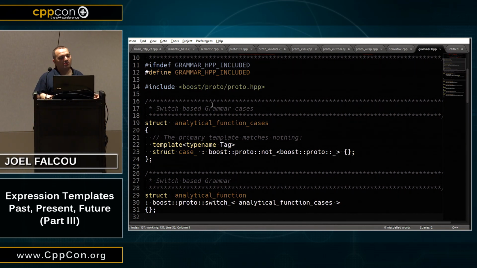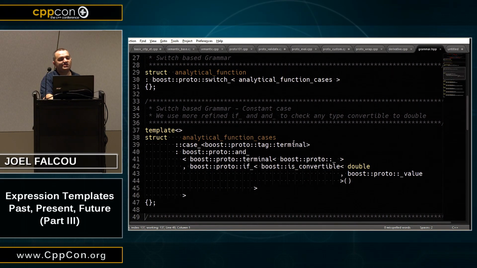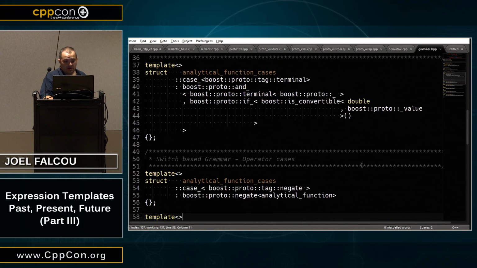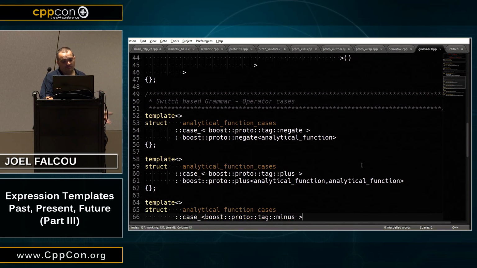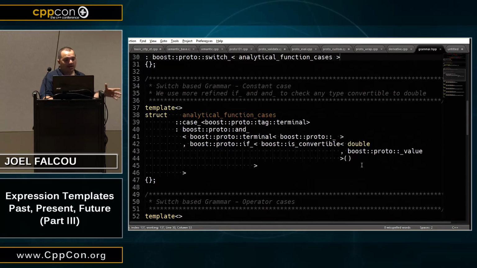And then we switch with something which is called proto switch. It says, I'm taking a structure which contains all the cases I care about. And these cases can be declared externally to the grammar. So the first case is if it's a terminal. Okay, so it's a bit more complex than what we saw for terminal, okay? This is a terminal if it's a terminal of something, and only if the value of the terminal is convertible to bool, which means bool and floats, basically, okay? So we can write that we have a proto if we can use for taking decisions. And then we say, yeah, I can negate, I can do plus, I can do minus, okay, and so on, and so on, and so on. So it's like OR, except it's done externally.